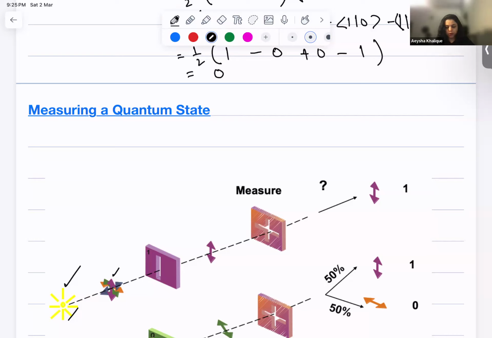If you measure it with its own bases, which were the horizontal-vertical bases, of course it will go in the vertical direction, and you will get this state again in the end. You will record a bit value 1 from it, right? This is the bit value that you assign to it. The quantum state will be in the vertical state, which is in fact the one state that you have given.